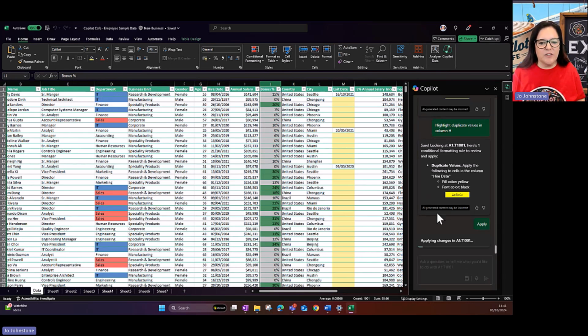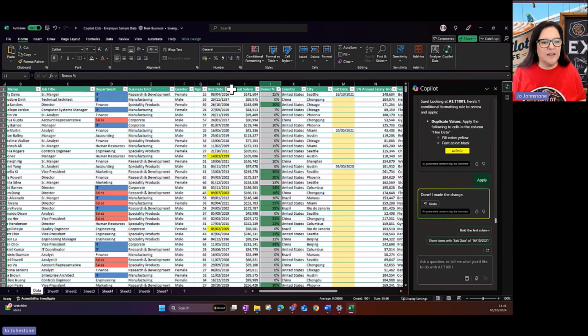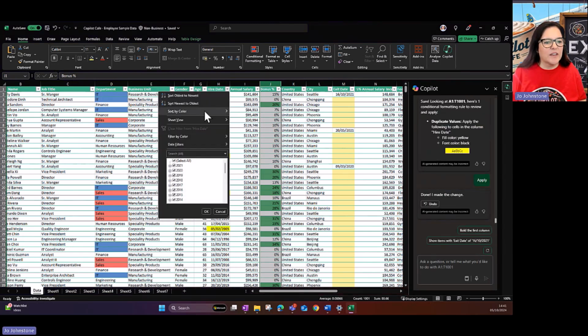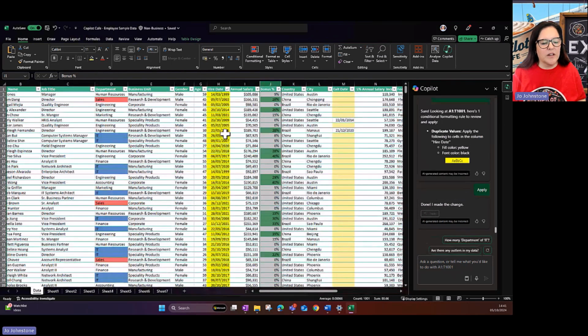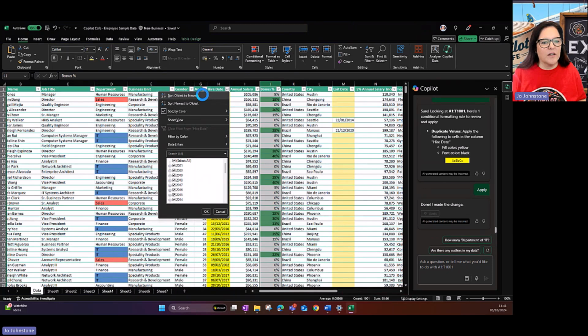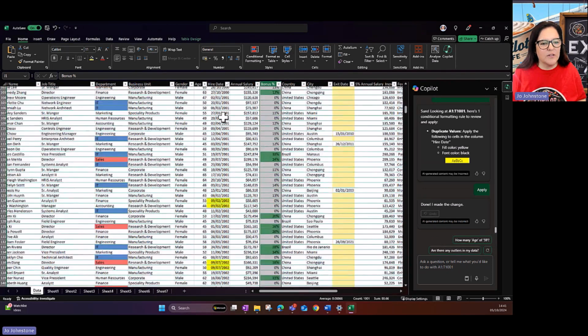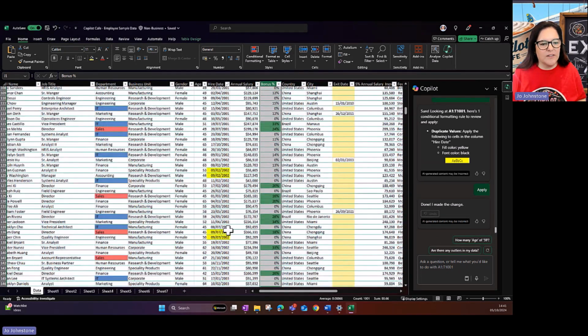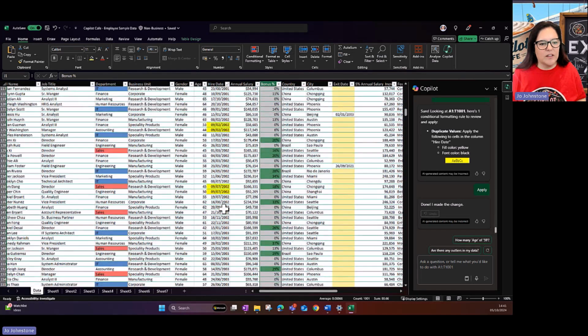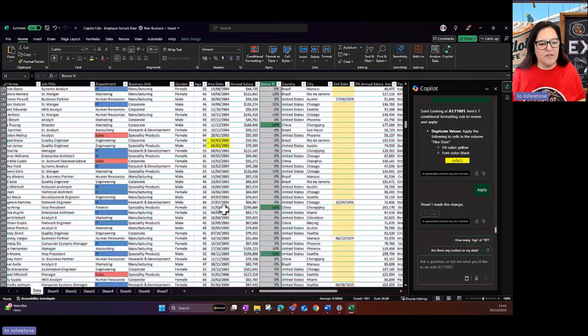So if I do duplicate values here, for instance, I could sort by color now. Okay, these are my duplicate values. You see here it's gone through and highlighted those.